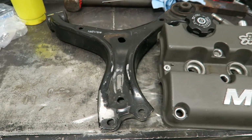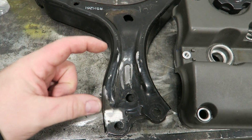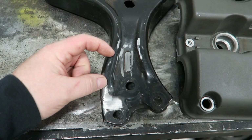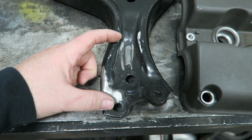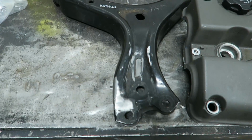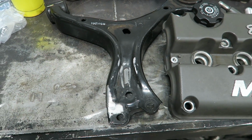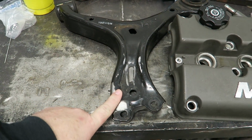And then while we're at Logan, we need to pick up some steel because we have someone who likes stance and wants more camber. So we're actually going to put about an inch of length into this lower control arm for a Civic so that he can get more camber out of it. While we're at Logan, we're going to pick up some steel so that we can cut that, and that's going to be our main project for today.